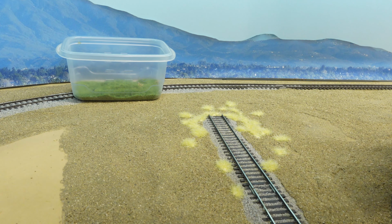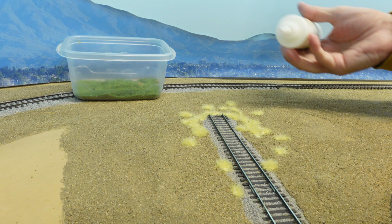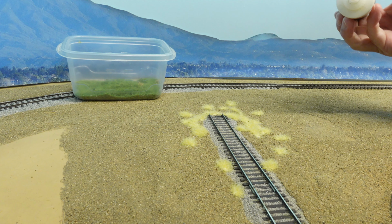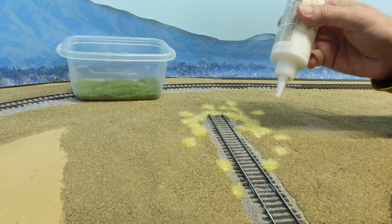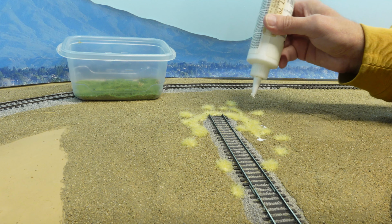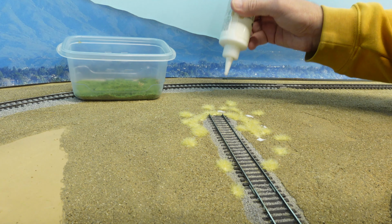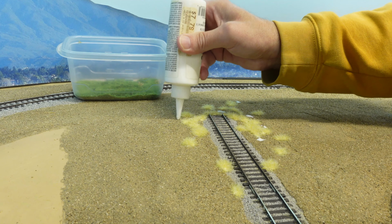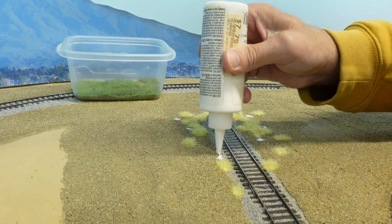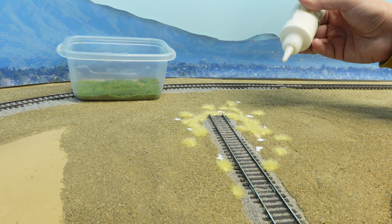All right, next up, I just put glue all over my hand. We're gonna do just a little bit of green here. Again, I'm gonna keep blending this and stuff like that. We'll come back with different colors and things like that. Excuse me, still getting over that crud. We'll put a little bit of green. Not too much, just here and there. Most of this is pretty dried up. That's the kind of look that I'm going for, but maybe there's a few little spots here and there of stuff that's still a little green. It'll all get mixed up and look decent. Let's see, where else?